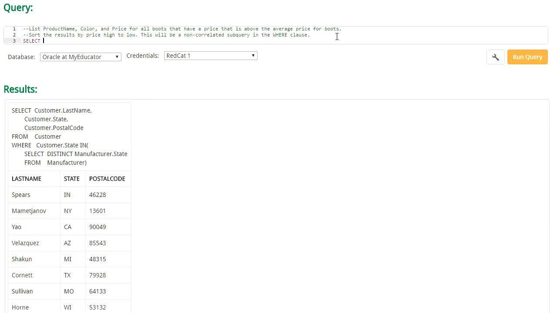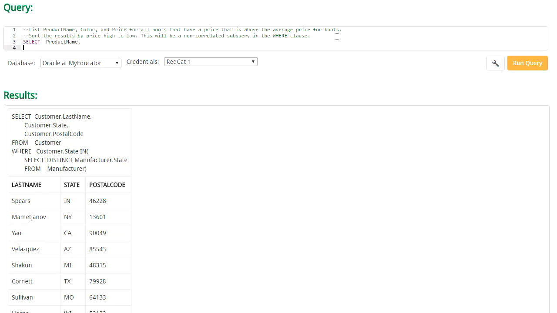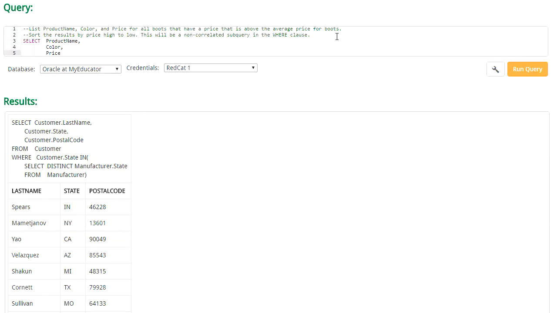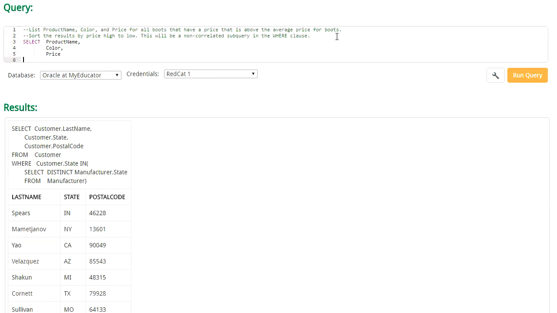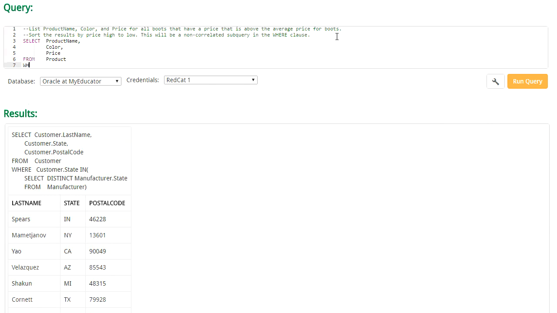We're asked for the product name. We're asked for the color, the price, and that's it. And this data is coming from the product table. Where, okay? So first thing we need isn't part of our subquery, but we're just looking for boots, right? So where the category equals boots. We just want boots here.